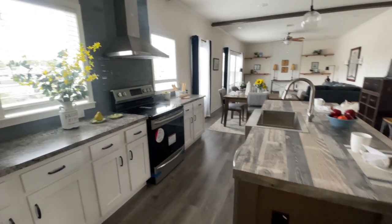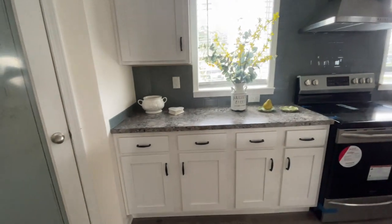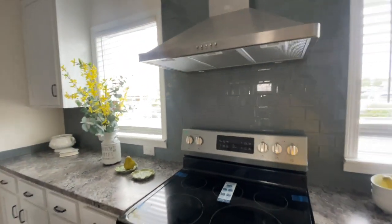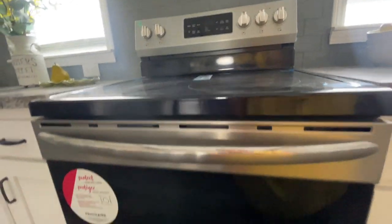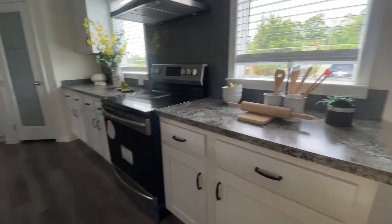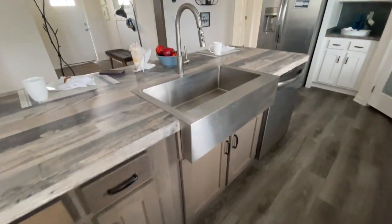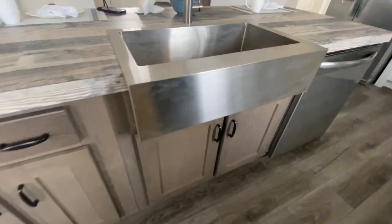The backsplash continues on around — really pretty. I always love the Butcher Block island; it's such a contrast between the regular island on the exterior of the kitchen. Love the fact that you have windows on either side of the refrigerator. This particular stove may not be the one you order, but it gives you an idea what it looks like. Love the stainless steel fixtures that match the appliances. In addition to the Butcher Block top, they have a natural color wood as the island base. You have outlets in here — you can plug in a regular appliance or charge your phone.